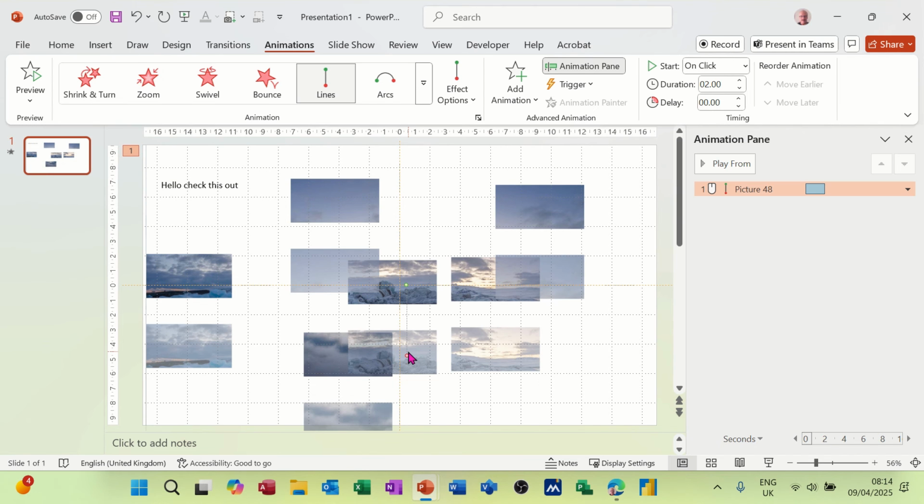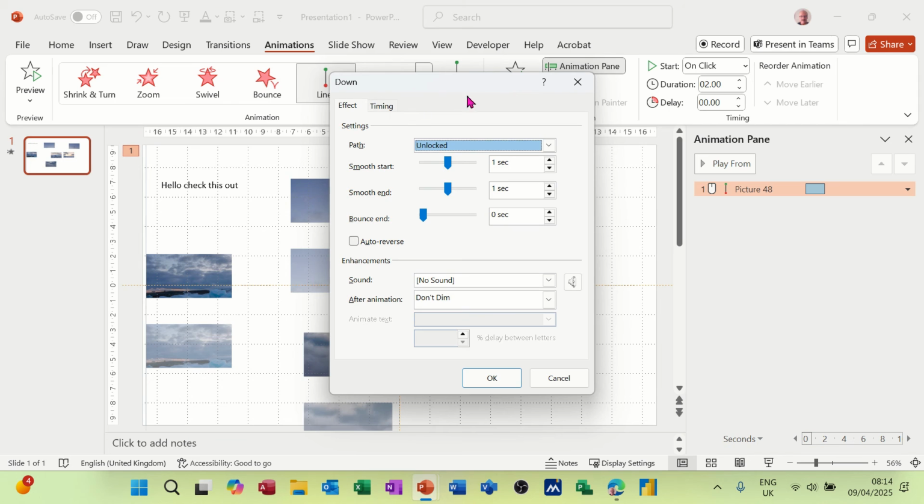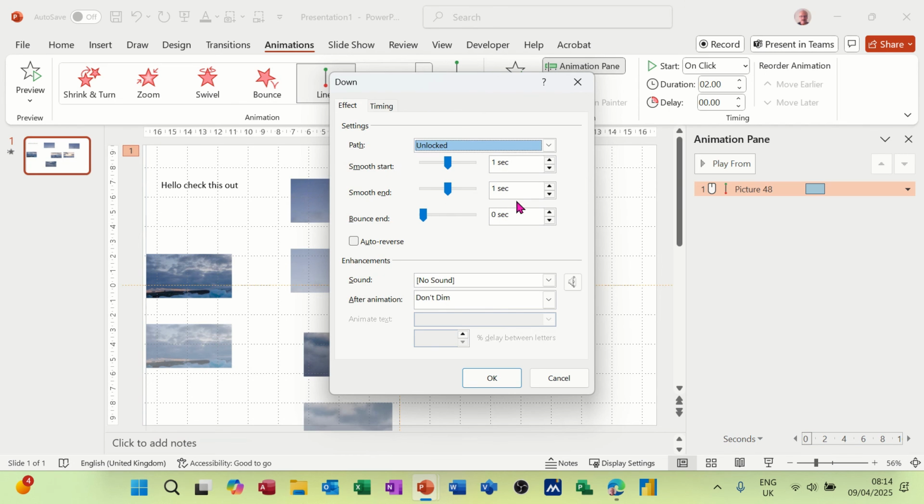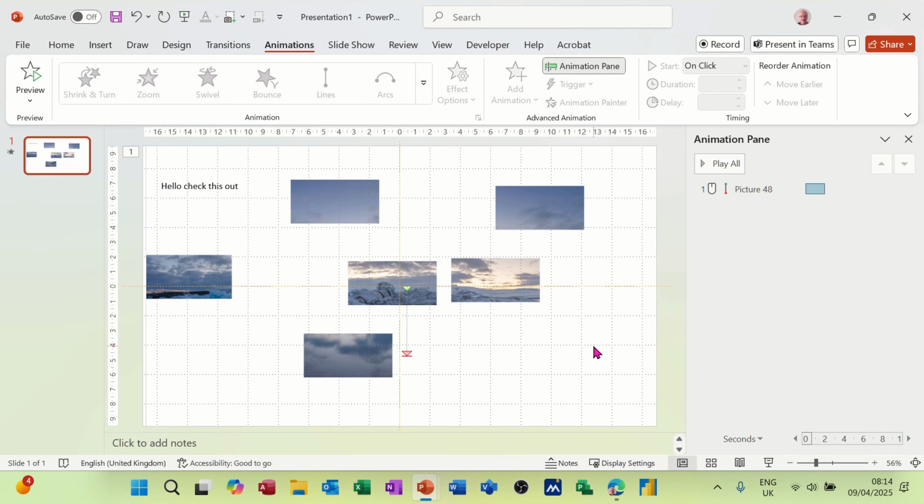If I get myself into that, if I double click on that, it'll come into the effects for this. You've got timing, so you can slow it down. You've got actual effects on it, if you can change these if you want to. But that's how you can create a slide with a checkerboard effect. So one of the transitions is a checkerboard, so you can create your own with a picture of your own in the back of that.